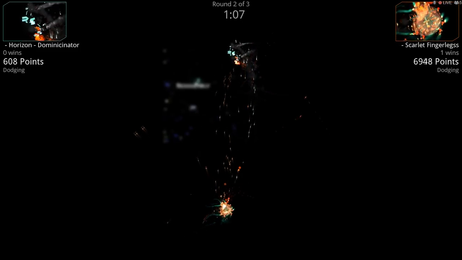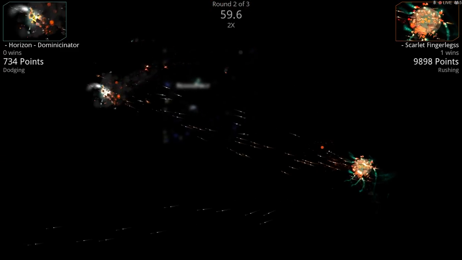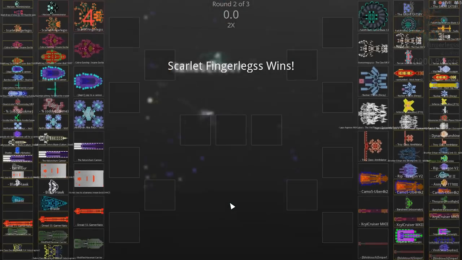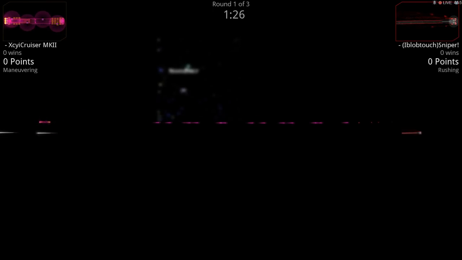So those two proton beams at the front there, they're like little mandibles. You do look like a little beetle or a spider. That's very cool. I like it. Looks like, yeah, you got it. Well done. Sorry, Dominicinator. It looks like you're out. We're down to the fighting for the final eight. So we've got Zy Cruiser versus, whoa, two snipers. Two snipers.